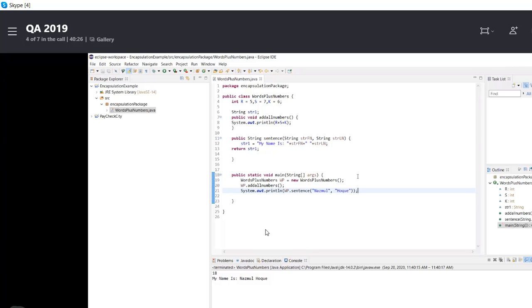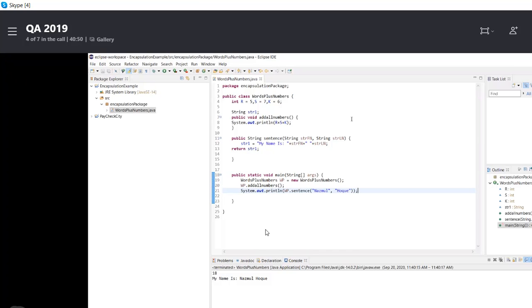After that, in line number 18 we declare the object, and in lines 20 and 21 we call the method using the object, and we initialize the value in line number 21. We put the value in there.